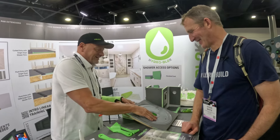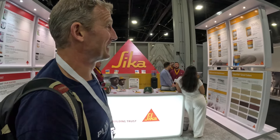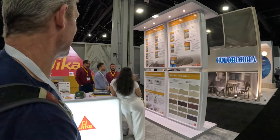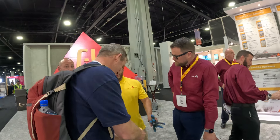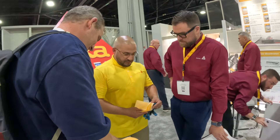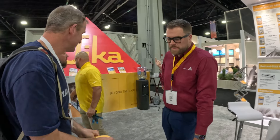Here's Sika — this is something you're going to see a lot of on my content. We saw this at the International Builder Show. A lot of great exciting stuff — one of the things I was impressed with was their thin sets and their floor levelers, definitely worth checking out. And they also have a new membrane coming out called the 150 membrane — pretty nice and thick. They have this overseas and they're bringing it over here. You're getting a sneak peek!